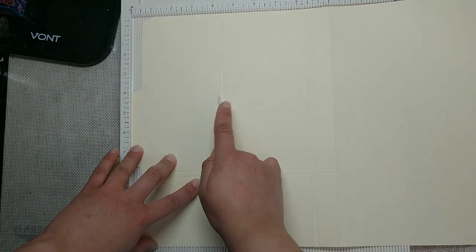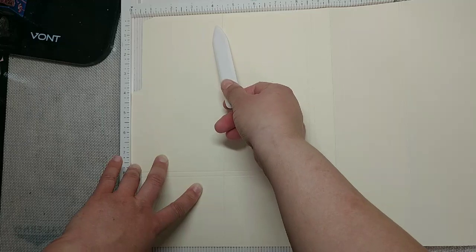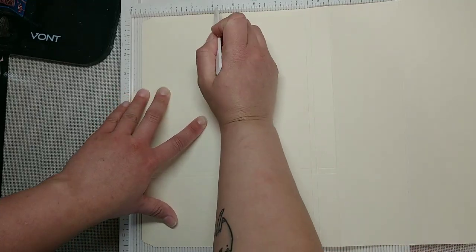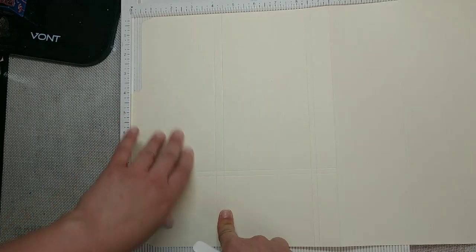Okay, so then like I said, this will be the front of the book. Sorry about the weird cut. I had to stop for a second. So we're going to have the biggest gusset here. Since we're at 4 3/8, we're just going to come straight to 4. And you can see we get a nice large gusset out of that, and that'll accommodate all the bulk that we add in when we decorate.